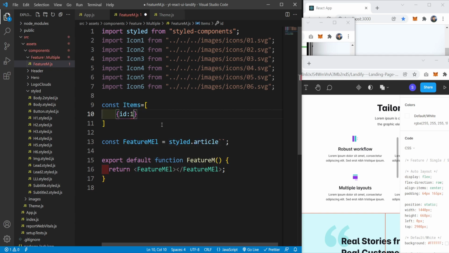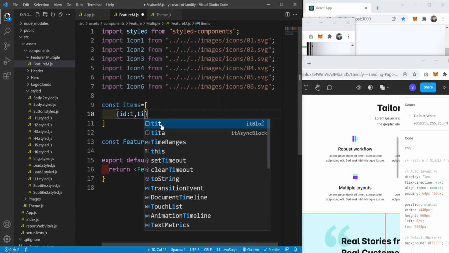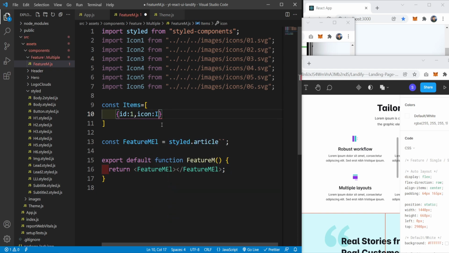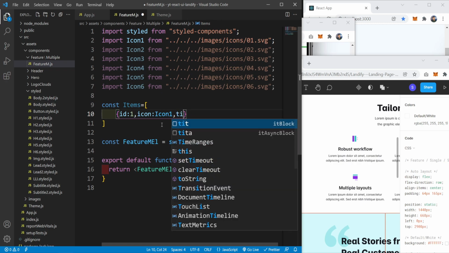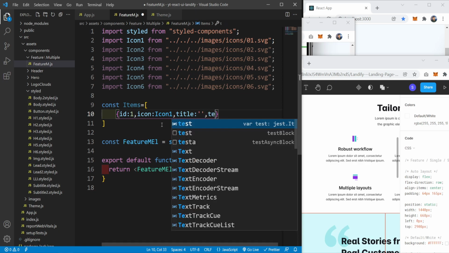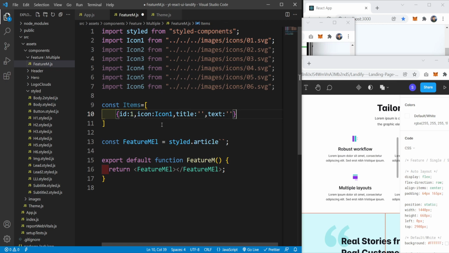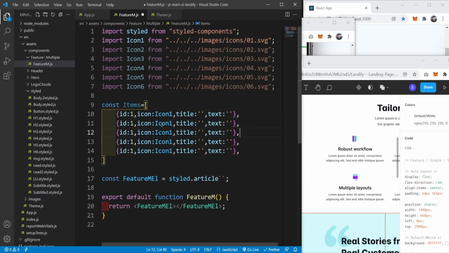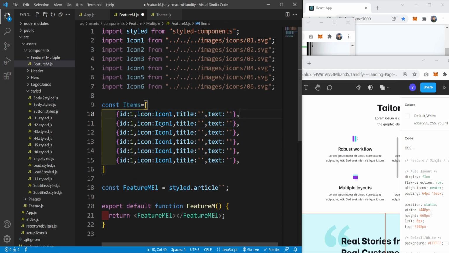So they need ID, they need an icon. I will pass in the icon 1 for now. Title, I will pass in empty for now, and the text, which is going to be empty now. We need 6 of these, and like that.